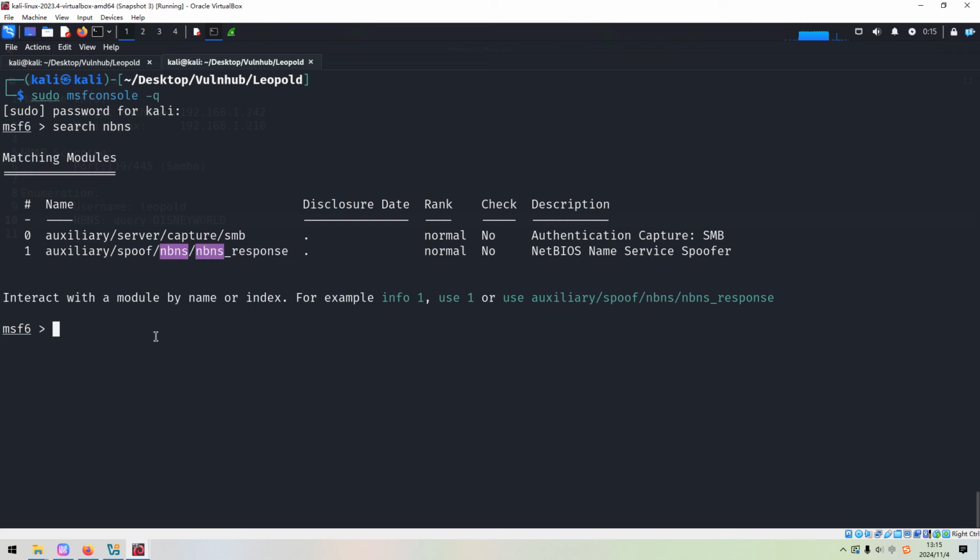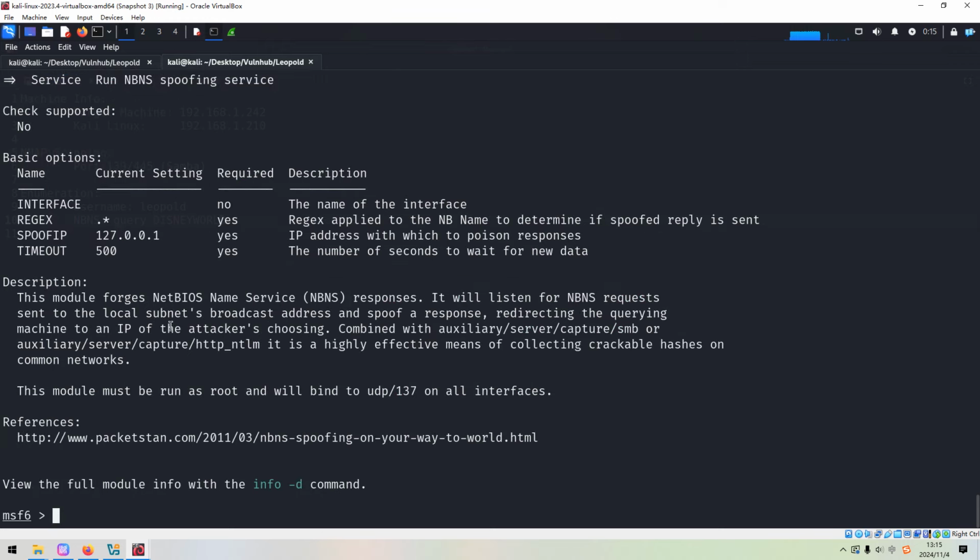If you want to get the information, you can use the info command. This module forges NBNS responses, and it will listen for NBNS requests, in this case requests from the target machine. By such forging, we can get something from the target.